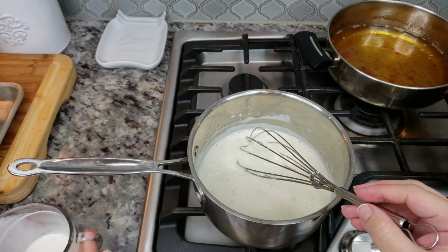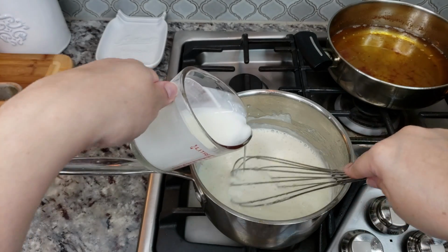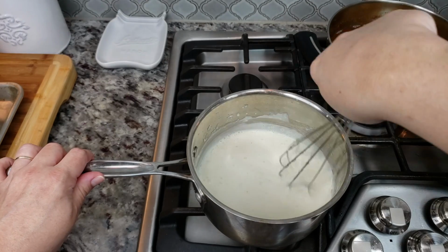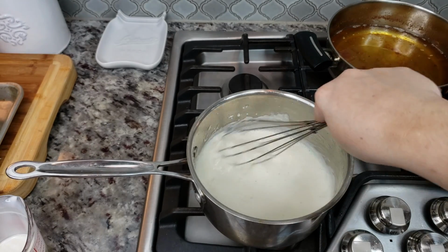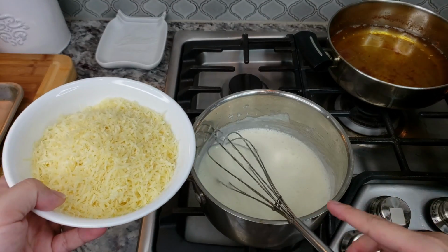So in all, three-quarters of a cup of half and half. Yeah, that'll do. I think that'll do. And if I need more later, I will add it. And like I said, check the description below for everything I'm eventually going to use here. So now what I'm going to do is just start adding my cheese.